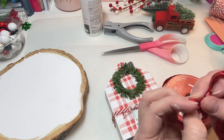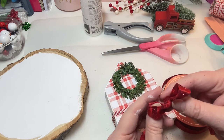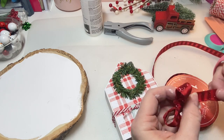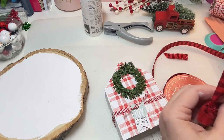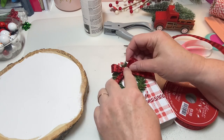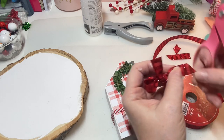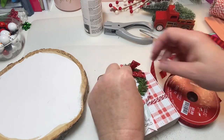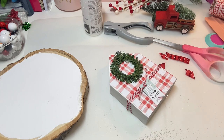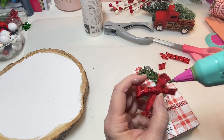Okay. Sometimes you just got to work with it. Okay, there. Okay. I like it. Okay, so I'm going to trim this off. I'm just going to trim the edges. This is going to go up here. I might need to trim these off a little more. It's a little long. Okay, so this is going to go up here. I've got glitter everywhere. Adding in some glue.